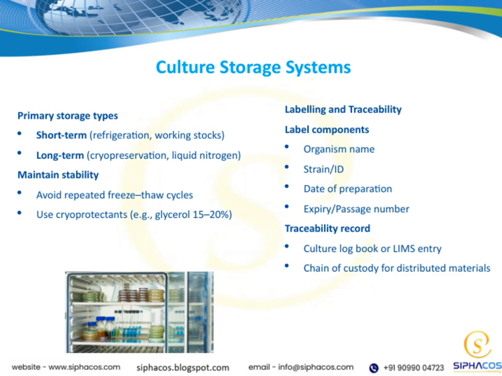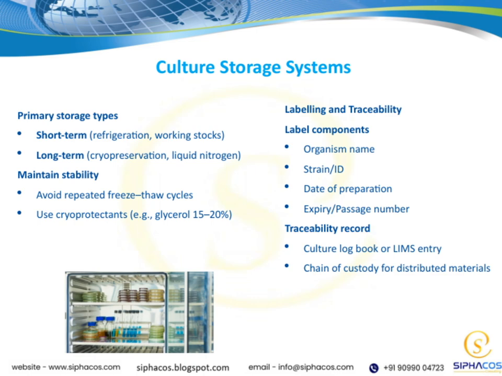Short-term storage typically involves refrigeration or working stocks used for immediate experiments. For long-term preservation, cryopreservation in liquid nitrogen is the gold standard because it keeps cultures stable over extended periods. Speaking of stability, it's vital to avoid repeated freeze-thaw cycles, as they can damage cells and alter the culture's characteristics.